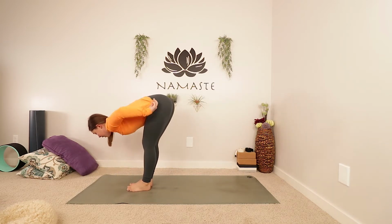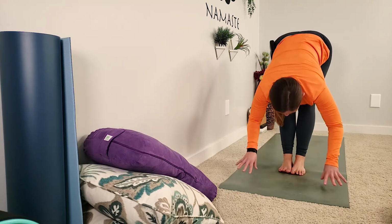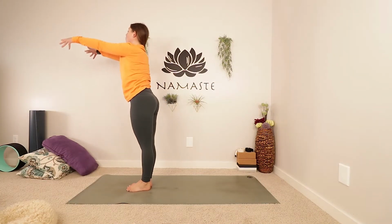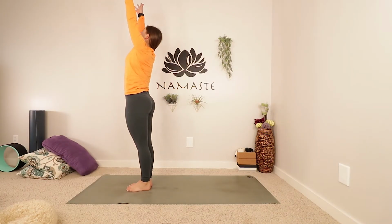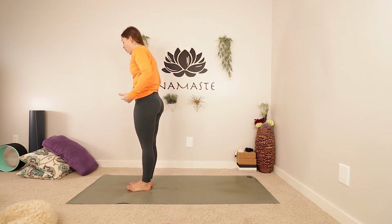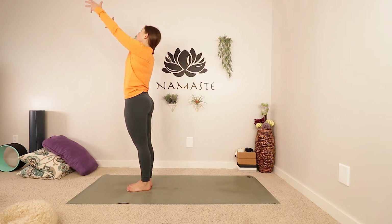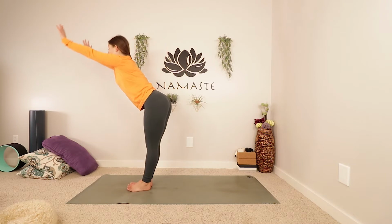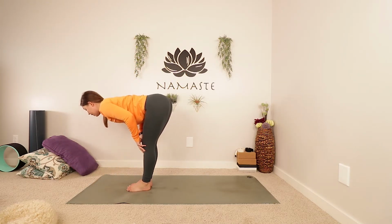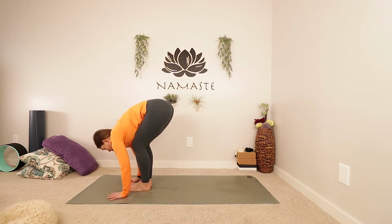Take an inhale, lift halfway. Exhale, folding forwards. Inhale, all the way up to standing. Reach up, look up. And exhale your hands through heart center, down to your sides. Roll your shoulders back and down, taking an inhale to reach up and an exhale to fold forwards. Inhale, half lift, nice long spine. Exhale, planting your hands as you fold.